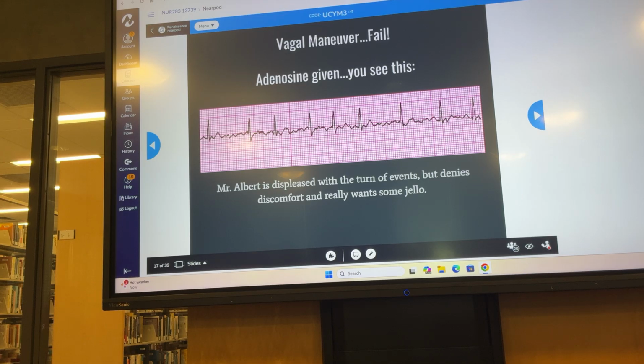So if he stays in this, you would need to be thinking about anticoagulation to prevent that intracardiac thrombi. Okay, intracardiac thrombi. But he's fine, right? He's fine with the AFib. Again, you guys, look at the rhythm strip, read the question, evaluate, is my patient symptomatic? Are they tolerating it? Even if it's an ugly one, like the one before with all those PVCs, okay? If he was awake, alert, oriented, he looked warm, he wasn't diaphoretic, his cap refill is less than 3, he's fine. Okay, does that make sense?